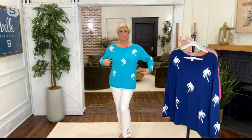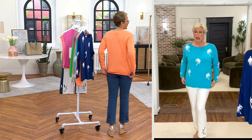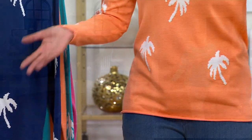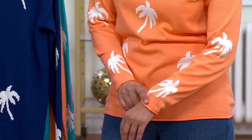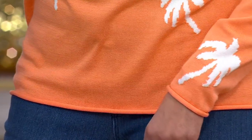It's spring sweaterweather — there is sweaterweather and there's spring sweaterweather, and this is it. That's the only time I can really talk with a northern accent, so y'all bear with me. And it probably came out southern anyway. But this palm sweater is so good. Palms are strategically placed all over the arm, all over the front. The back is clean, the length is right, the rolled hem, the rolled sleeve, and that rolled neckline.